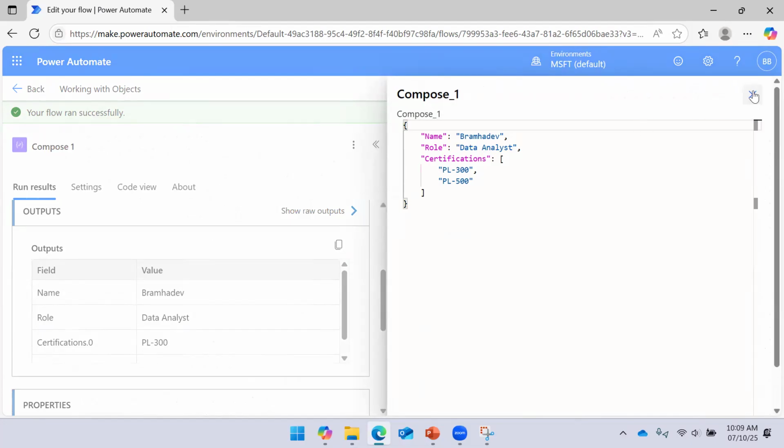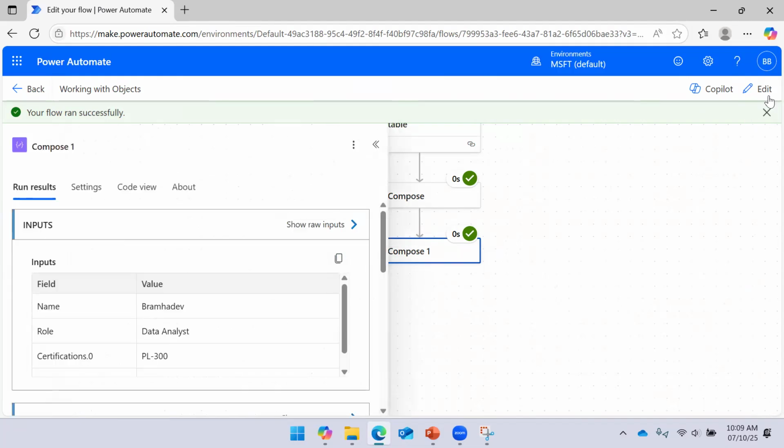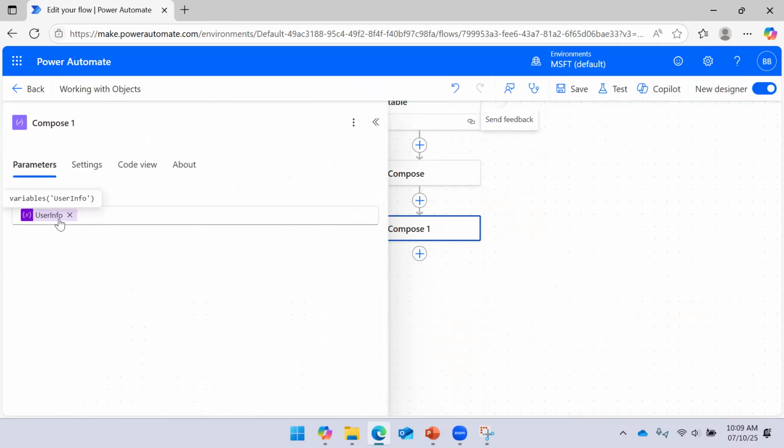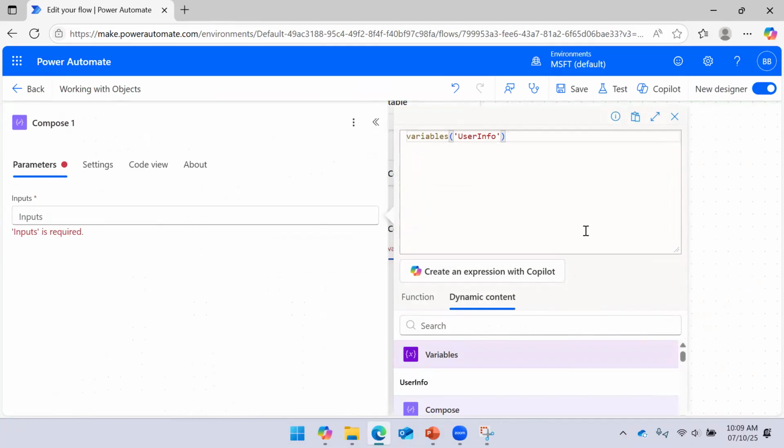My requirement is that in some cases I might need to update this name. This is not my full name, this is the short name, or maybe I would like to change the role here. How can I do that? We saw how we can access the value. So I go to the user info and from here I will try to find the name.